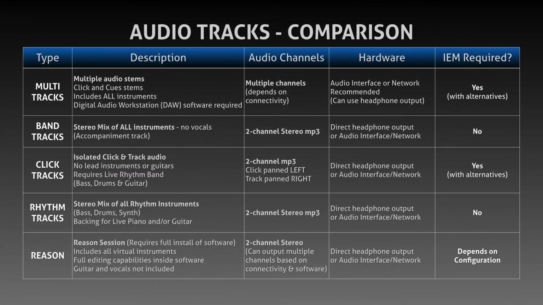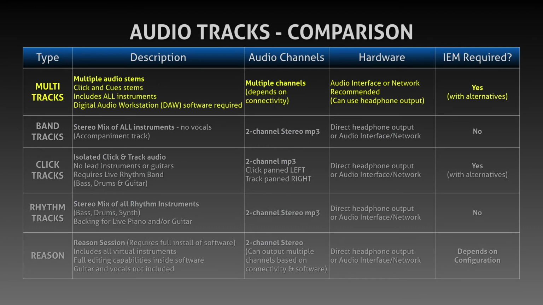Okay, to sum up, MultiTracks are audio stems that include all of the instrumentation plus the click and the cue stems. You can create your own custom mix, and depending on how you have it connected to your audio system, it does require in-ear monitors. Band tracks is a stereo mix of all the instrumentation without any vocals, much like a backing track or full accompaniment track. It does not require in-ear monitors.